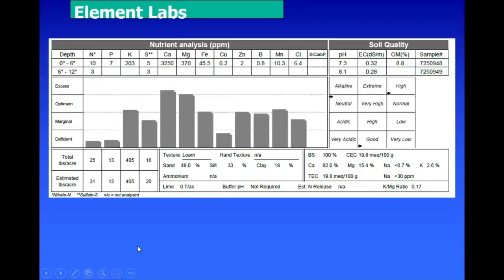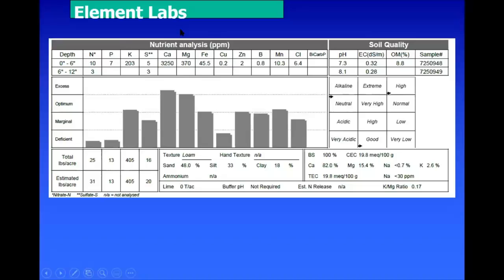Now, this particular soil test came from north of Edmonton that I got in the fall. It's an analysis done by Element Labs. Formerly it was Exova; the name was changed about a year and a half ago. Previously it was Bodycote Labs. Before that it was actually Northwest Labs.